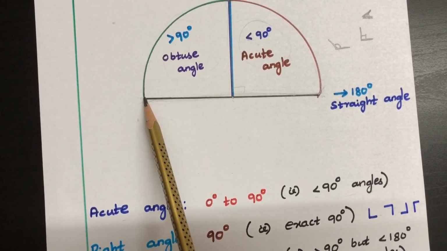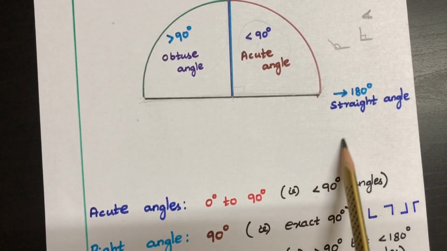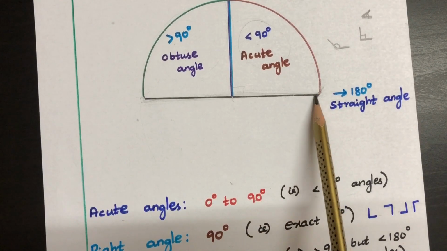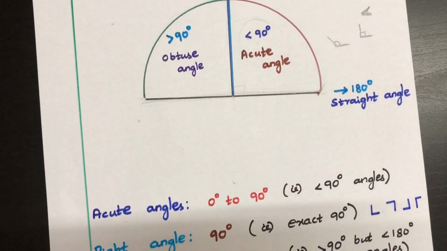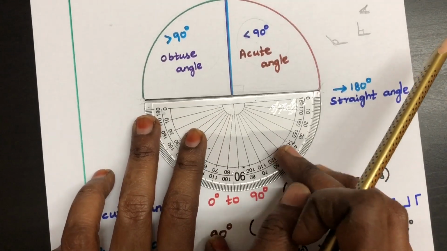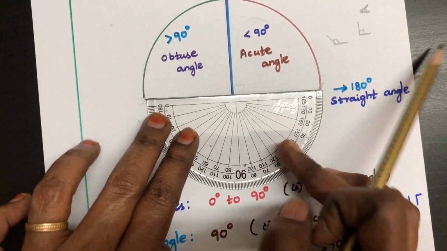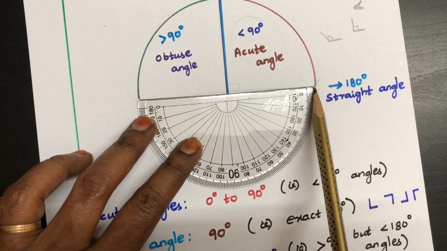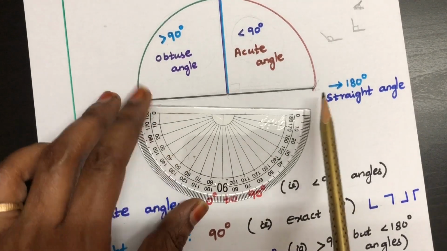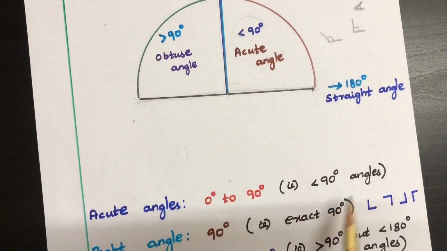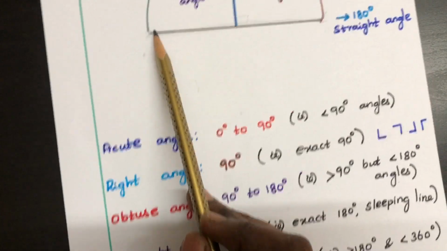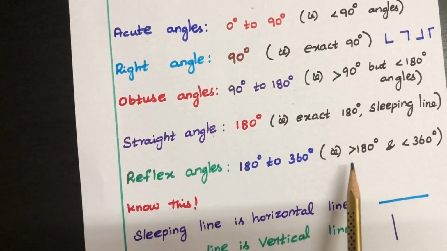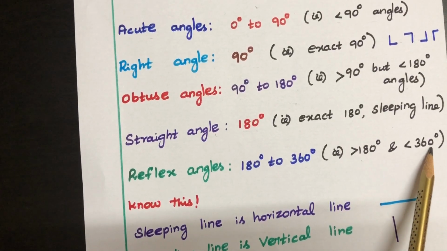Again, if you use your protractor and come over here, another circle will form. So from here to here, 270 degree, right? From here to here, 360 degree will form. Same thing, one full circle will form now. If you use protractor, after this, it will come like this. So 180 degree till here, it is 270 degree. Again, from 270 to here, one full complete circle means 360 degree. That's why a circle has 360 degrees. So reflex angle means from 180 degree till 360 degree. That means greater than 180 degree and less than 360 degree.